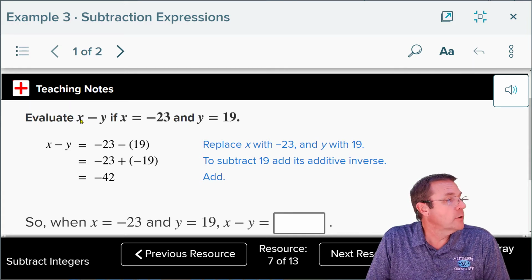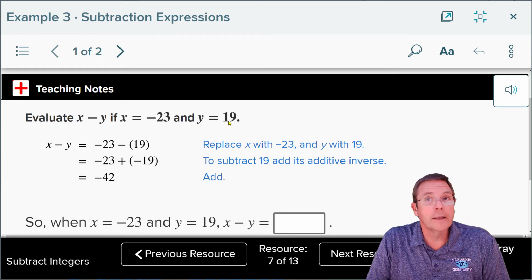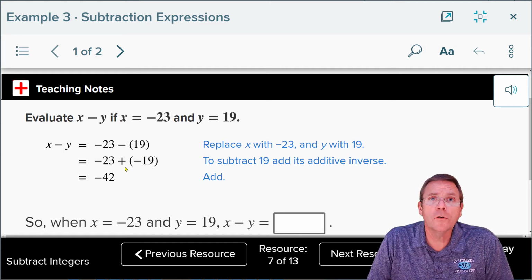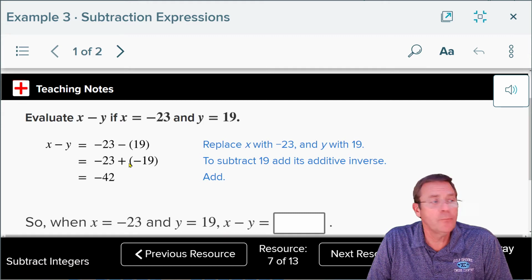So they took and put in from there, all right, x is negative 23. Where you had an x, they made it negative 23. And then they subtracted what from it? Y is 19. They made it 19. Perfect. No issue with that. And then they had to go off and get stupid on us and make it an ugly problem. There is no reason to do what they're doing right here. The goal was to make the ugly problem pretty, right? So we're going to pretend that line doesn't exist at all, and we're just going to skip right over it.